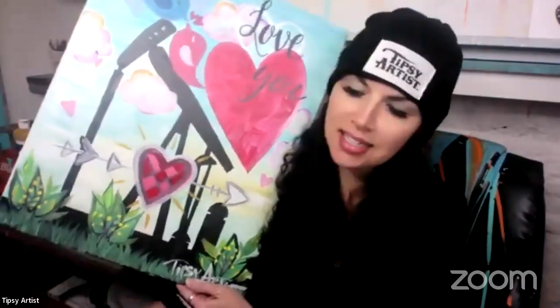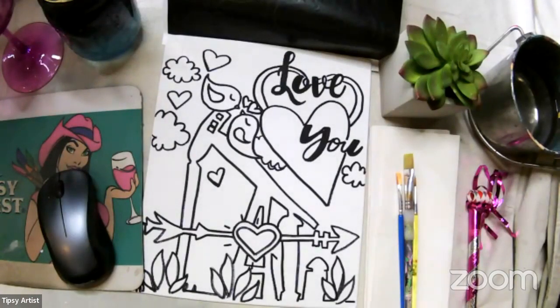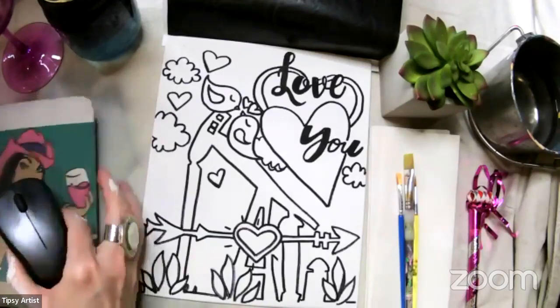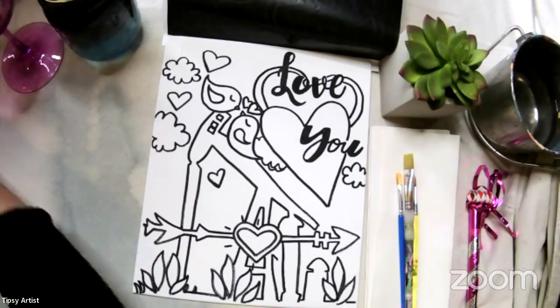All right, let's go ahead and switch. This better work. Here we go. All right, so now we're gonna go ahead and get started on this small version here. And I'm gonna get some things moved out of the way so we can start to paint.